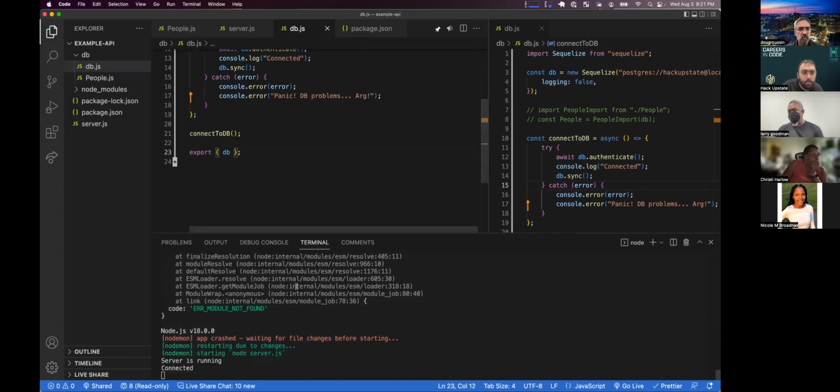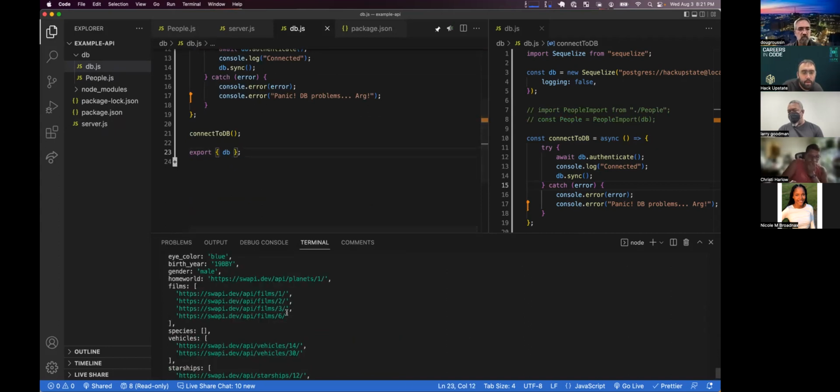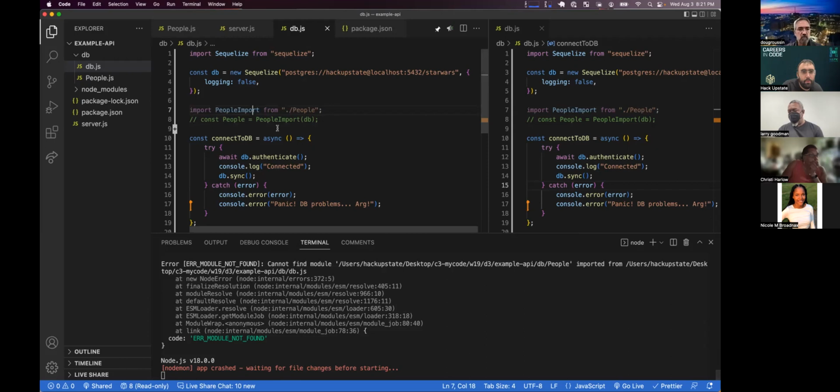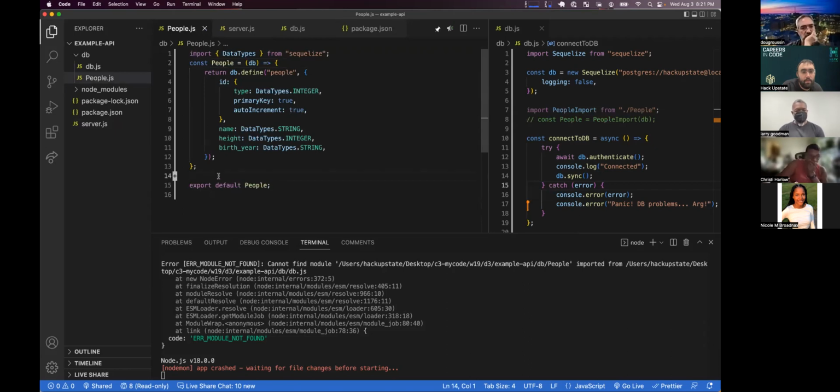So import DB from. Okay, that's all working. Import people from people. Hey, you want to play dirty?